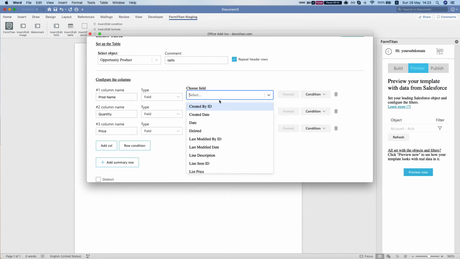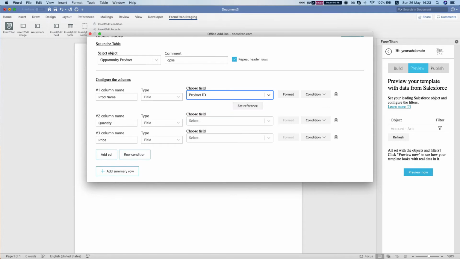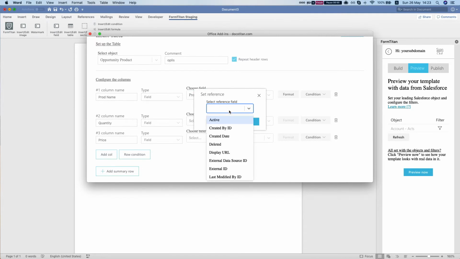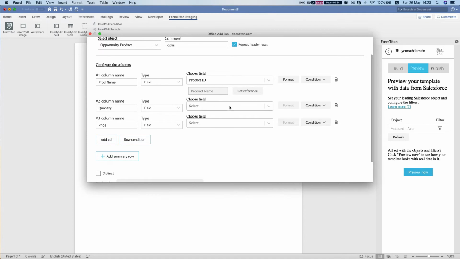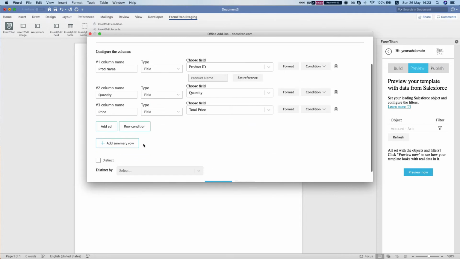Let's map this. So product, and we'll set it to name, and quantity, and let's say total price, and let's head over to the distinct.